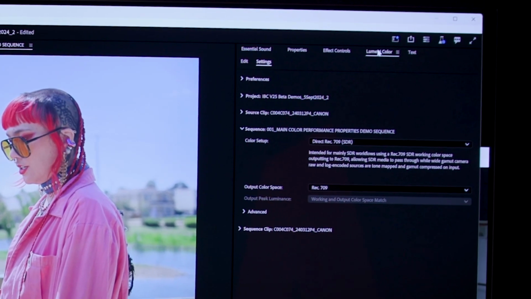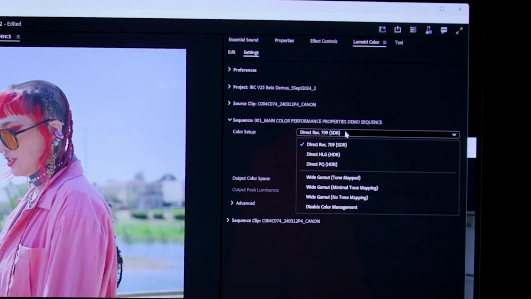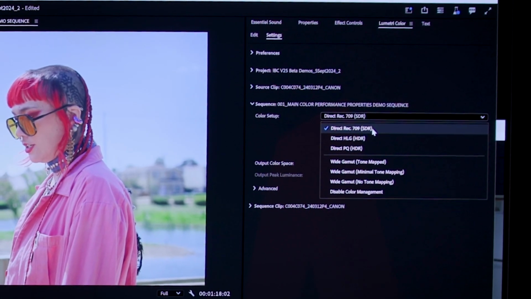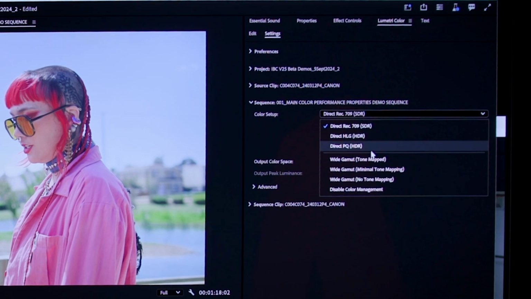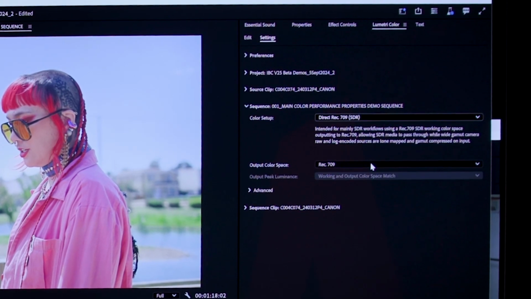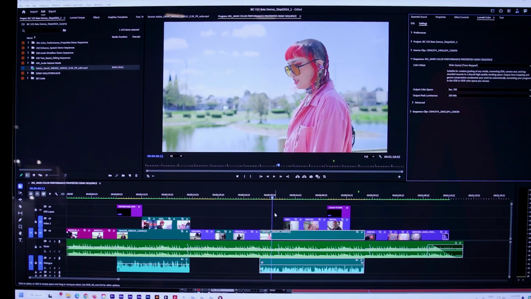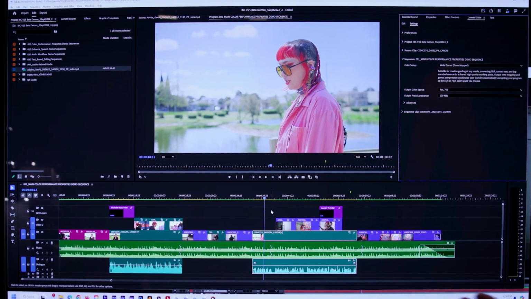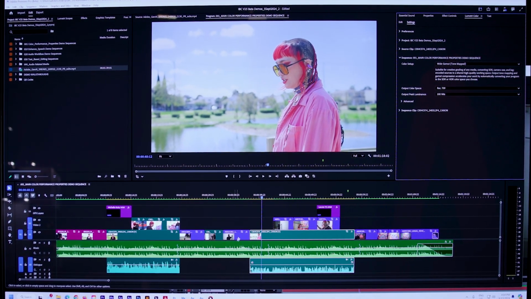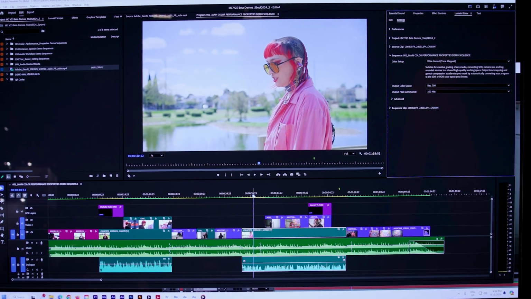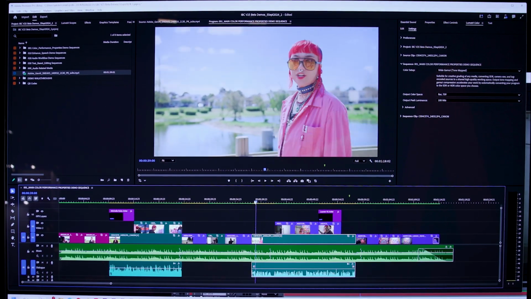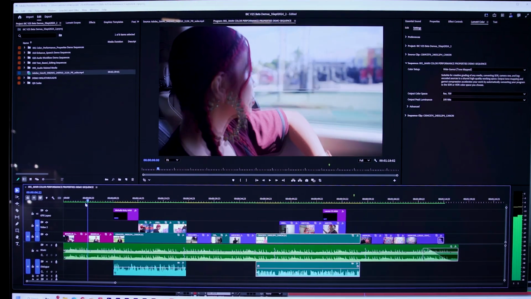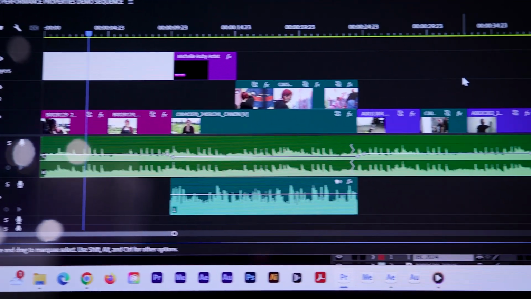We're here in the Lumetri color panel, and we can work in direct Rec 709, which is what everyone is used to from the past, but we can actually change it now to a wide gamut working color space. Now, we're using the ACES CCT color space. This doesn't mean that we have a whole ACES workflow, but what it does mean is that we now have a much larger color space to work in. You're going to get better colors and better fidelity out of your results. So let me show you an example of what this looks like.